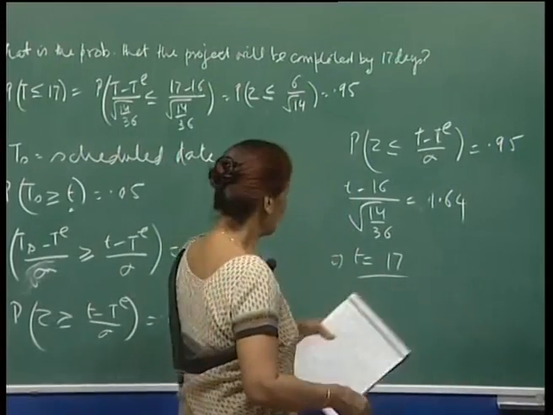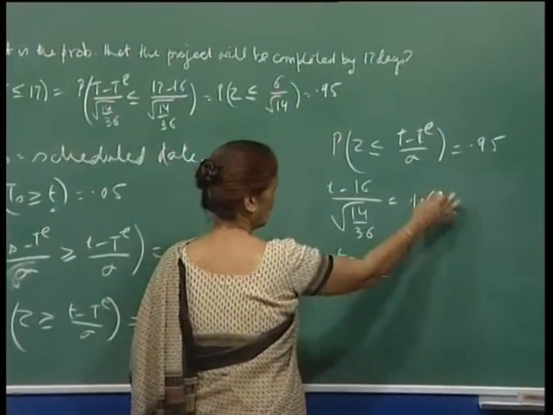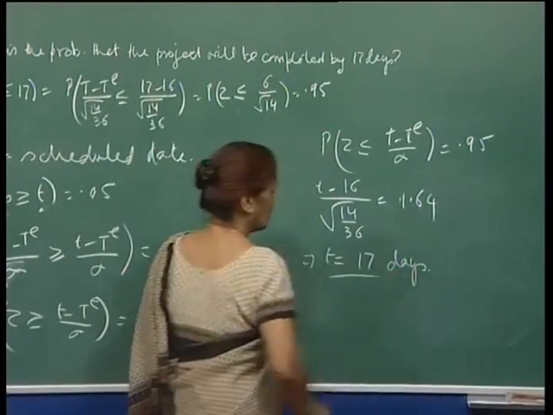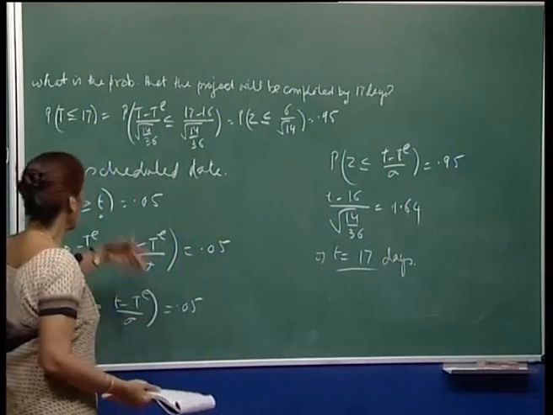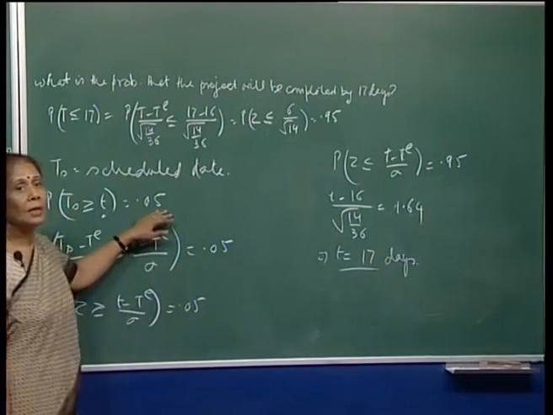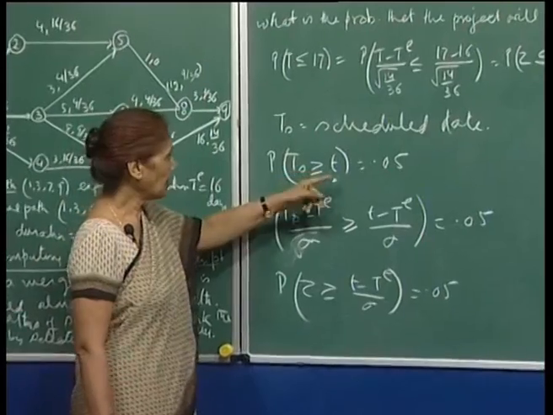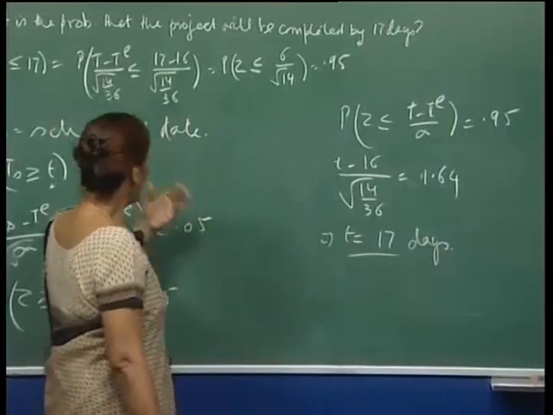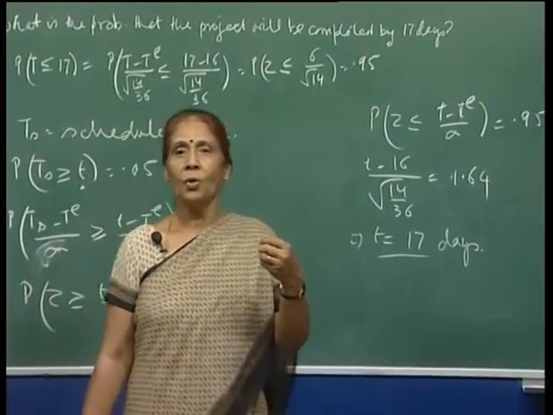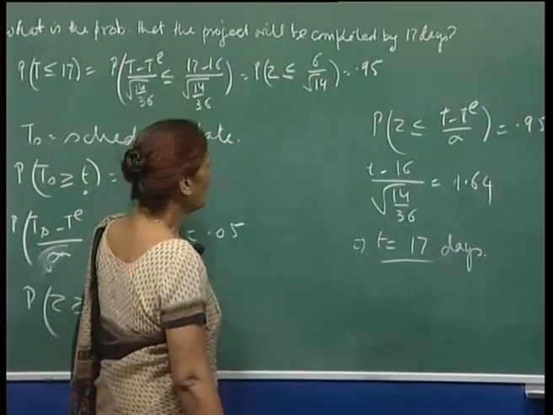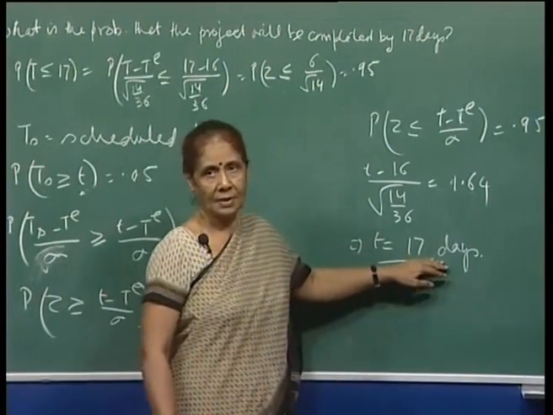Okay, just make the computation, that means you will multiply by this plus 16 and this is 17. So, 17 days. Of course, I took the same numbers, but you could have changed this thing. For example, you could have made it as 0.03. In that case, this number will come out to be higher, right. Because if you want the probability of failure to be much smaller, less than around 0.03, then this will come out to be more than 17 days.